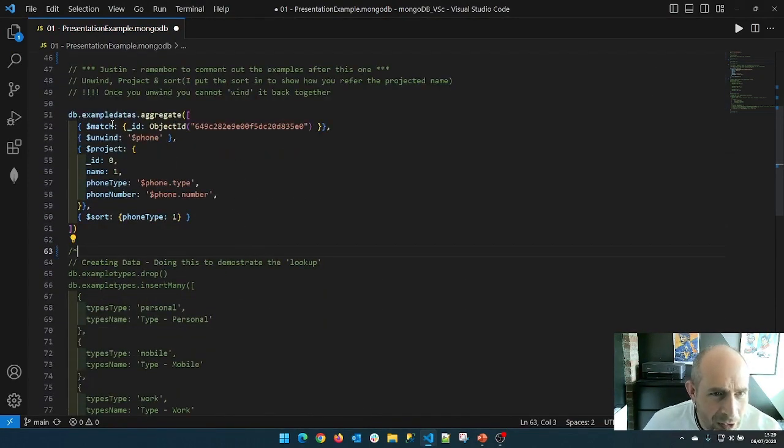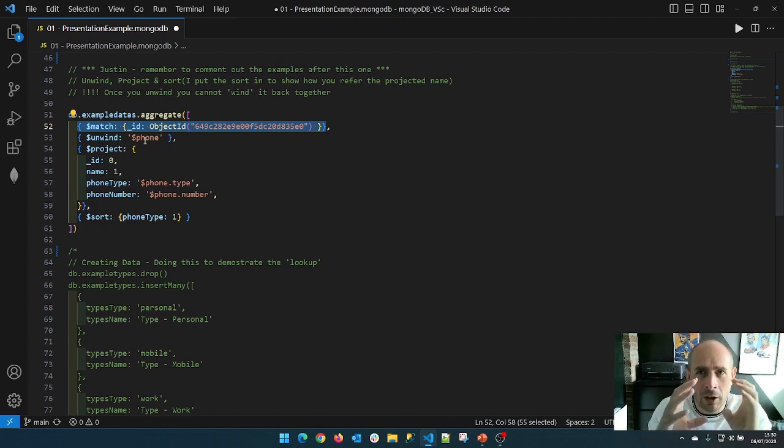So this is what the aggregation pipeline looks like. I'm doing first of all a match on this object here, and then I'm going to unwind phones. As we saw in the last one, phones is an array, so we're going to unwind it. What this will do is flatten it out. So rather than having a singular document with an array with 2 items in it, we will now end up with 2 documents with no array, with 1 object in each one of the documents returned.